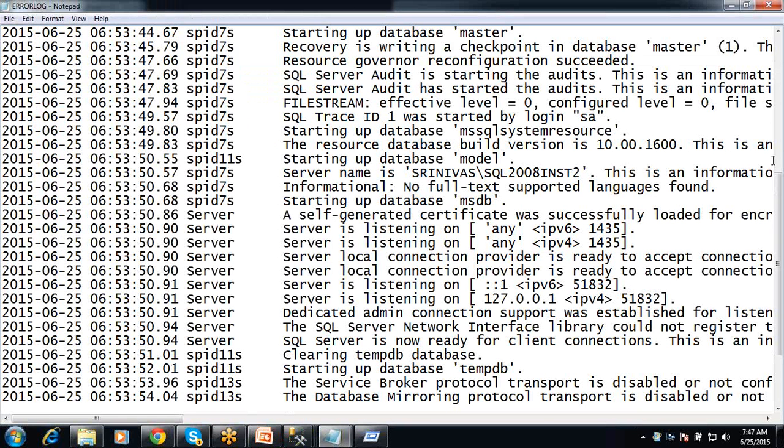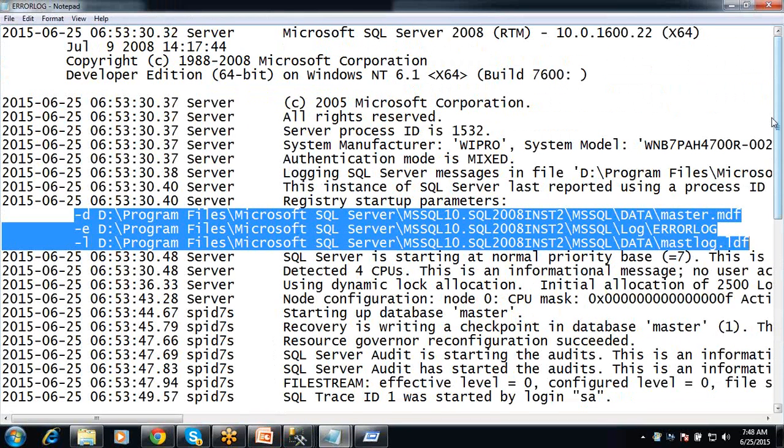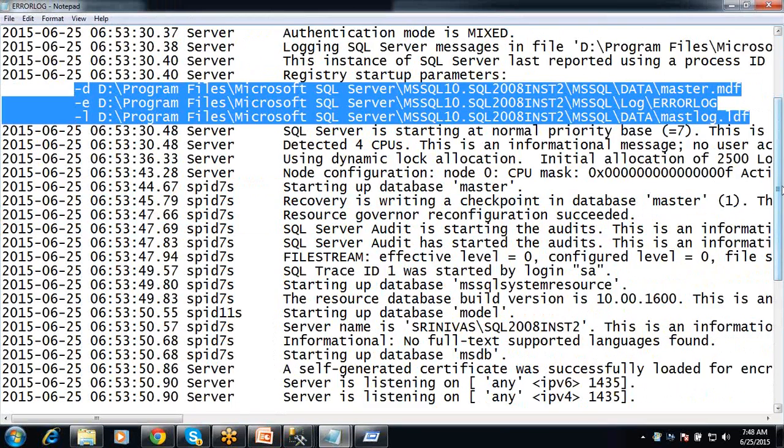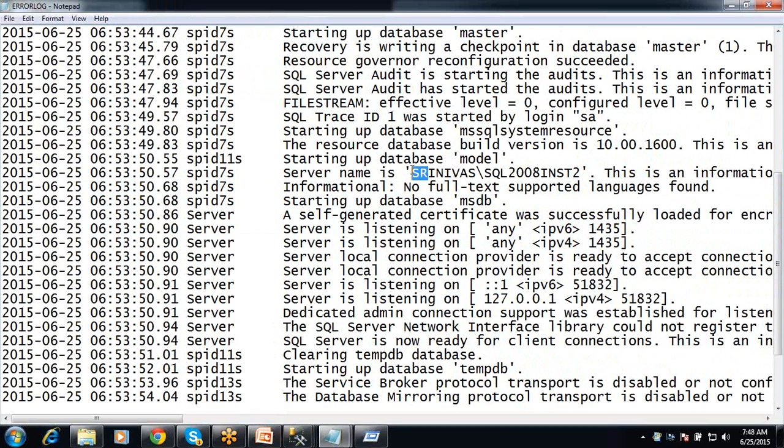After some time we'll be discussing about -d, -c, -l. What are these -d, -c, -l, and a few pieces of information related to SQL Server. On what port is it currently listening? It is listening on 1435. What is the instance name? SQL Server instance name, here you can see. What is the current speed, and a few other related information is logging here.